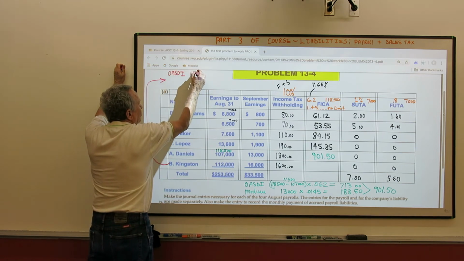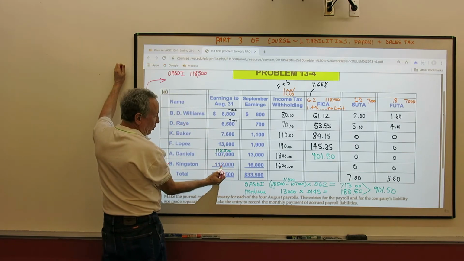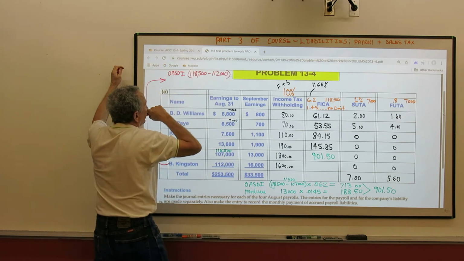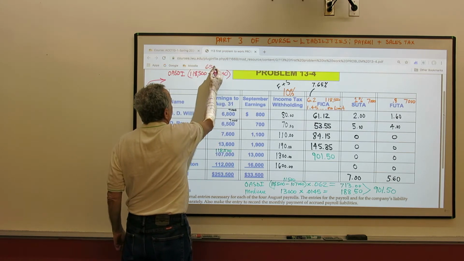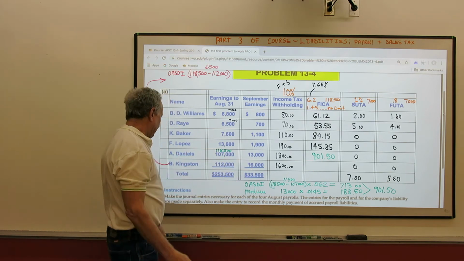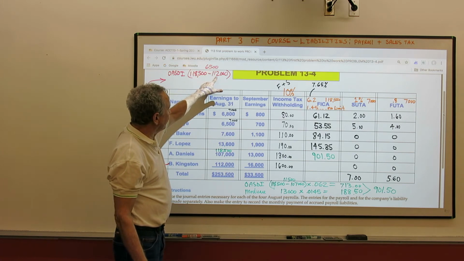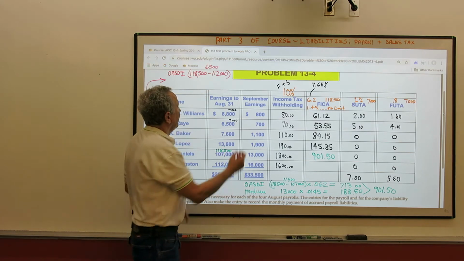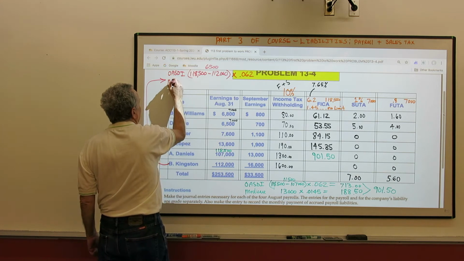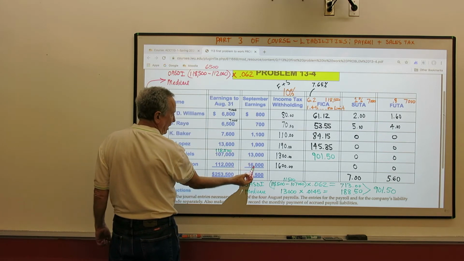And we know the max on that is 118,500. We know they're going to surpass that. And they were last month at 112,000. So we'll say, well, 112 from 118, that's 6,500. What we're really saying is of the 16,000 they're going to make, only 6,500 is taxable, because if you take the 112 that they had made plus the 6,500, you're up to the 118,500. Now take that times 0.062, and then take the Medicare, and remember the Medicare has no limit, so you take the entire payroll, 16,000.